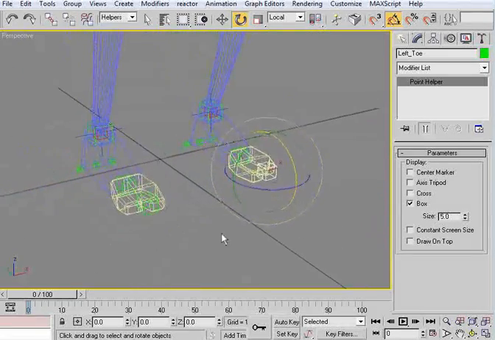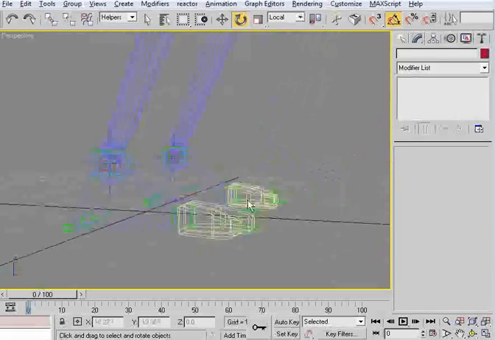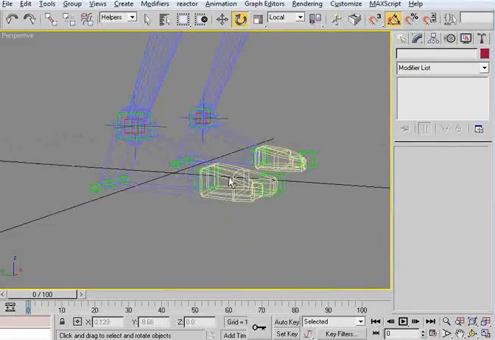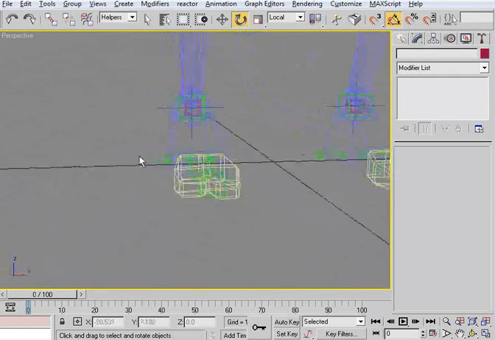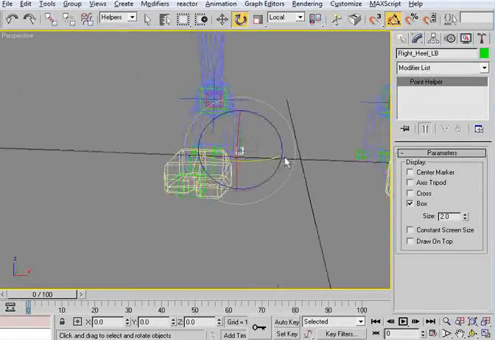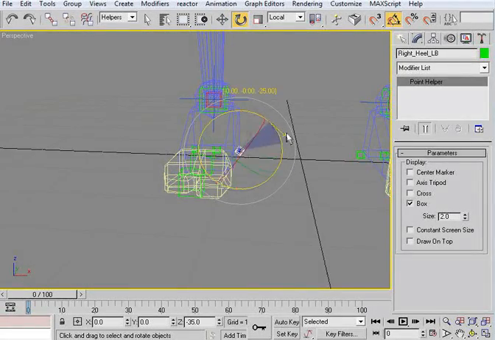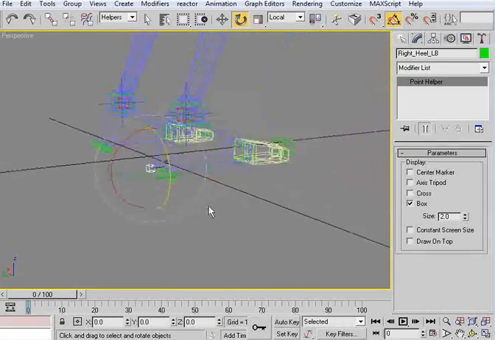Okay, now what we want to create here is the effect for the banking. So you'll notice that these guys have their own pivots around the corners of the heel and at the base of the heel.